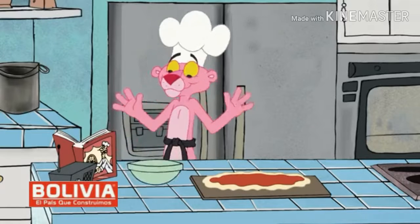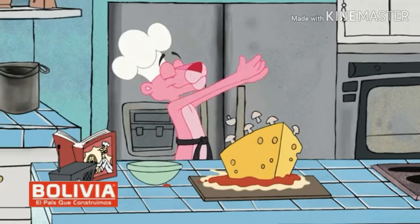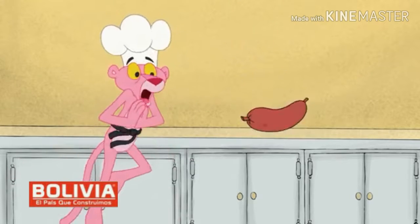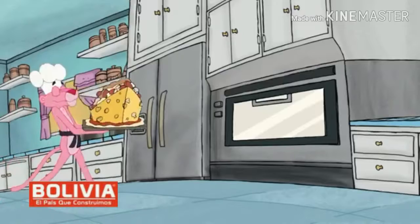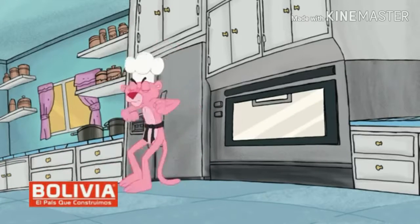Time to top off your masterpiece with the toppings. Cheese, mushrooms, sausage. And whatever else you like. Now, put your pie in the oven, set your timer, and get ready to enjoy!